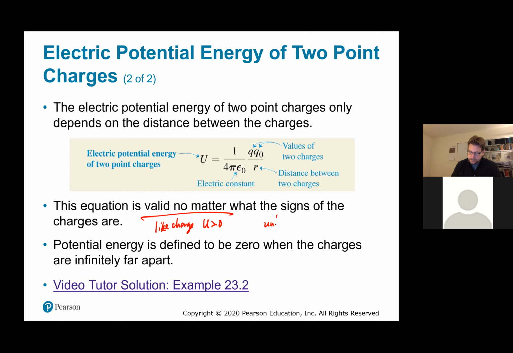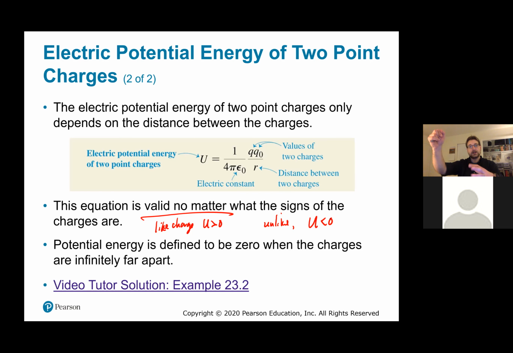Opposite charges, the potential energy is negative. Set one positive charge and one negative charge next to each other, they will attract. It's like if we fix one of them and release the negative charge, it's trapped, it's bound, it's in a potential energy well. To keep it where it is, we have to put energy into the system. Otherwise, it's going to fall. It's going to fall towards, just like a mass would, towards the earth.